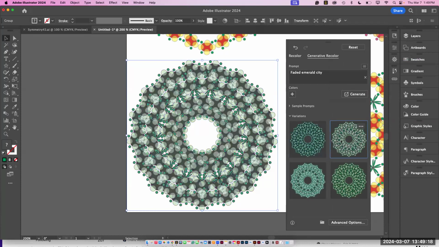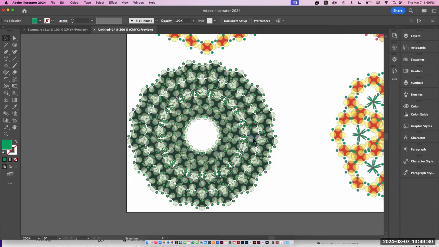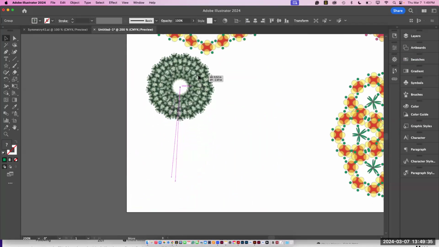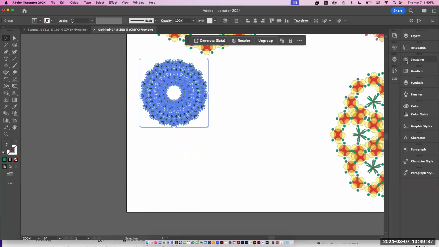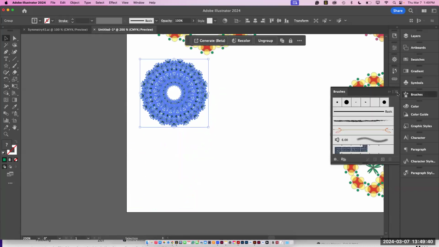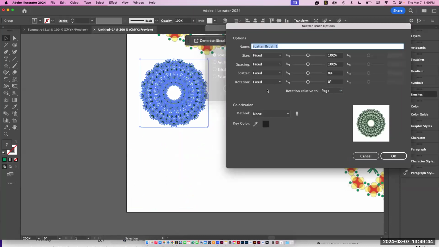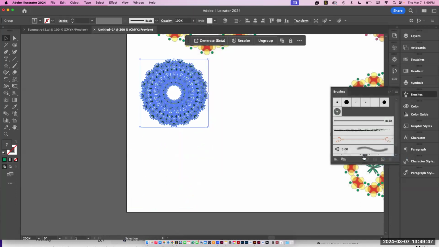Look at that. How beautiful this one is. And what else could I have done with it? That's nothing to do with the subject today, but I can go back here and click OK. I can make that even smaller if I want. And guess what I can do with it later? I can basically go into the brushes and then I create a new brush. And that's going to be a scatter brush. And I can start brushing with it. So there's a lot of stuff that you can do here just from that.